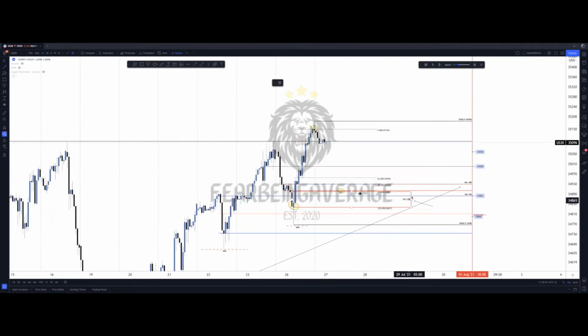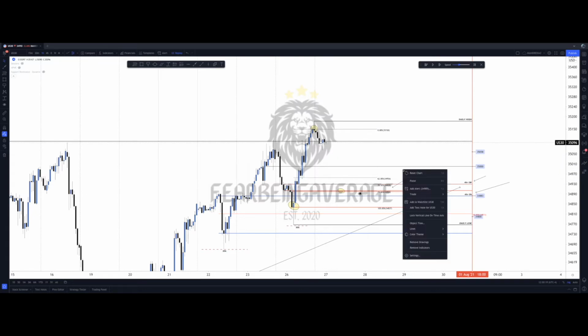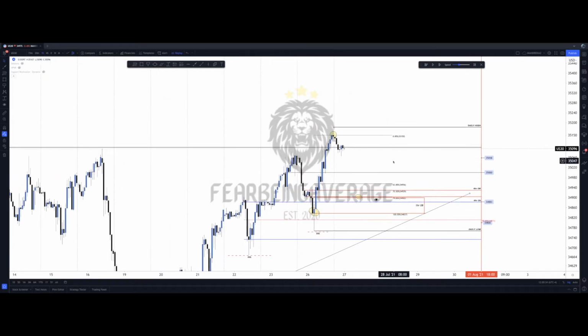So we just want to look at all the confirmations that we have in this area. We have the 1-hour order block that is in this area. We have this fib long in confluence with the 79%. We also have a whole number level, which is 34,900. If you look to the right here, it's 34,900. We also have two different 4-hour order blocks in the same vicinity. It's two different order blocks, but they're very close, so it's more than likely price could have that wick that comes into it before rejecting. So that's overall what I was expecting to happen with price, in my opinion. Now we have this overall area where we're expecting price to have a rejection from. So this is a key area with a lot of confluences.